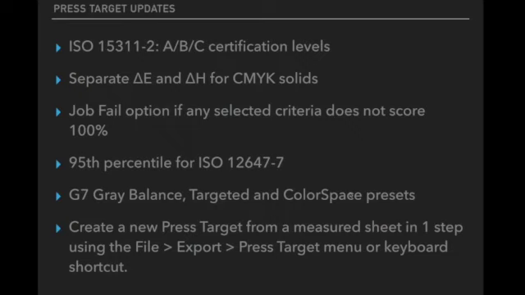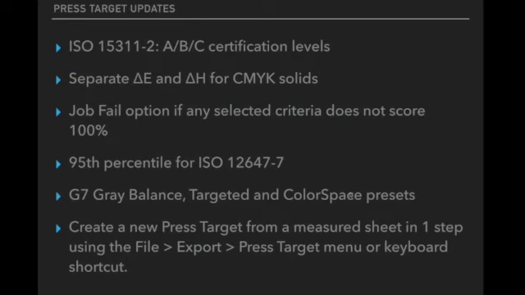Following the grey balance option, or the G7 option rather, there are some grey balance, targeted, and color space presets for G7. Because you have to have different things being assessed in those different levels, they're presets, which means you have to create a different press target for each of those levels.